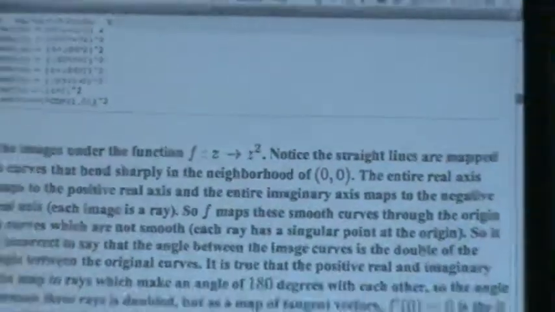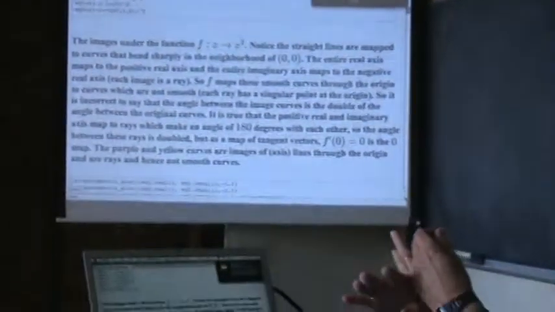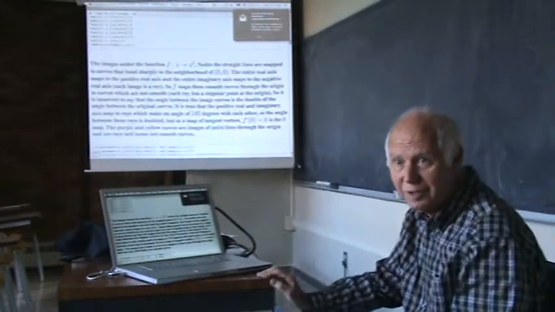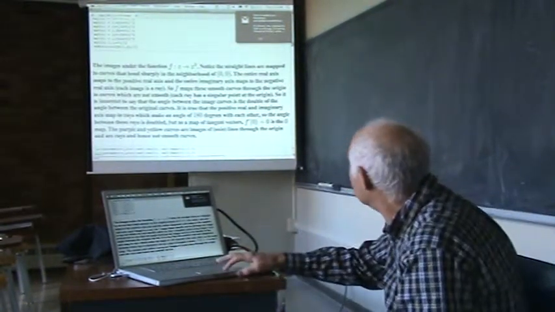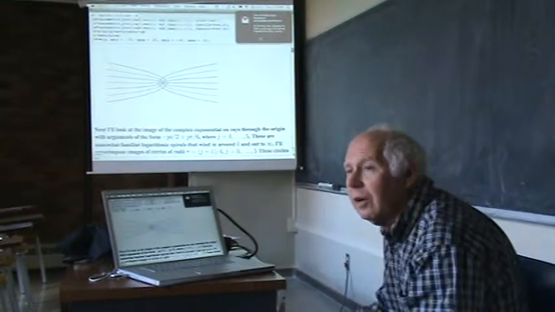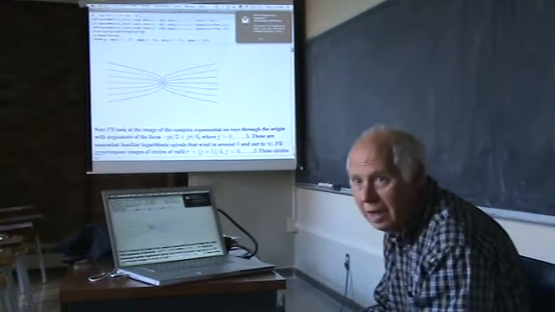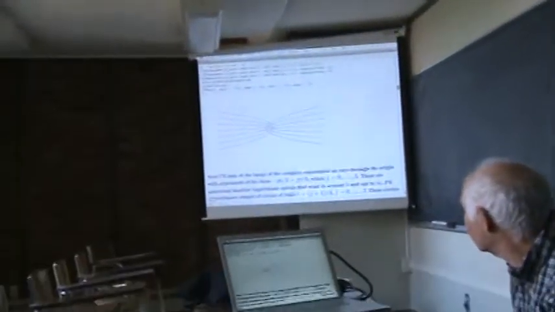Okay, so they're going to map to curves that intersect at right angles. They have to, because these are curves that are not intersecting at the origin. And so the curves that you get are going to look like that. Now those intersection points, they're actually right angles. It's hard to see, but they're actually right angles.